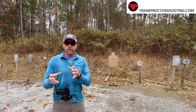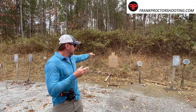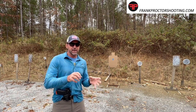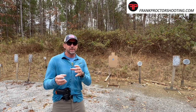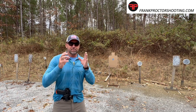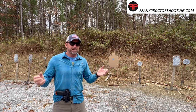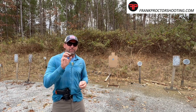Dry fire is a place where we can focus more on the why. The why is that we want to put our dot inside that half-inch square on that blue piece of tape out there and press the trigger without moving the dot outside of that tape. How we do that may vary — the way your hand lives on your gun may be a little different than mine, where you place your finger may differ, how much pressure — that may interpret differently from me to you. But the why — putting the sight on the target, keeping the dot inside that half-inch black square and pressing the trigger without moving it out — that's the why.